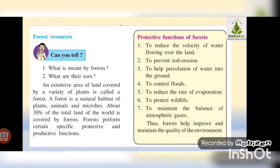Because of the continuous intrusion of human beings into the forest, the animals have lost their shelters. We have cut the forest, and we have made that land available for our construction purposes. Because of this, these wild animals are losing their protection and their shelter, and as a result the balance of nature is getting disturbed. And that's why, if they don't get food in the forest, they have to enter the villages, they have to come to humans. So it is very important to maintain the balance.